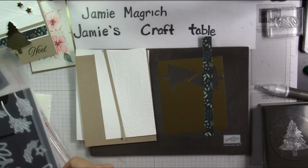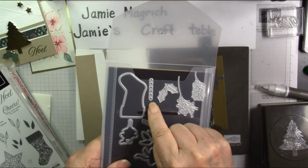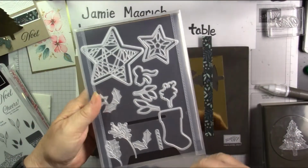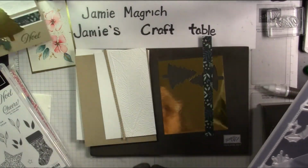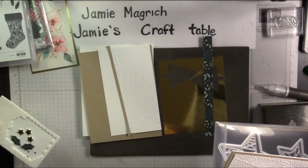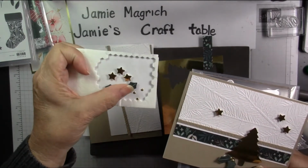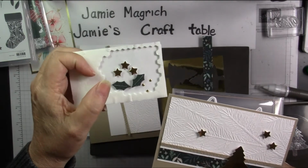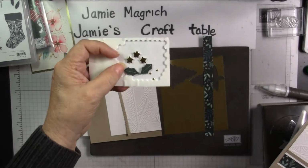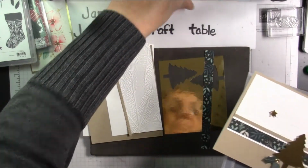I also used the holly leaf dies and these little filigree dies from Christmas Trimmings, and the little star here. I already have them on the little dimensionals. There are the 2 holly leaves, 3 of the gold stars, and 3 of the 6 little dots. And this is out of the opposite side of this designer series paper. Okay, so let me put that up there.